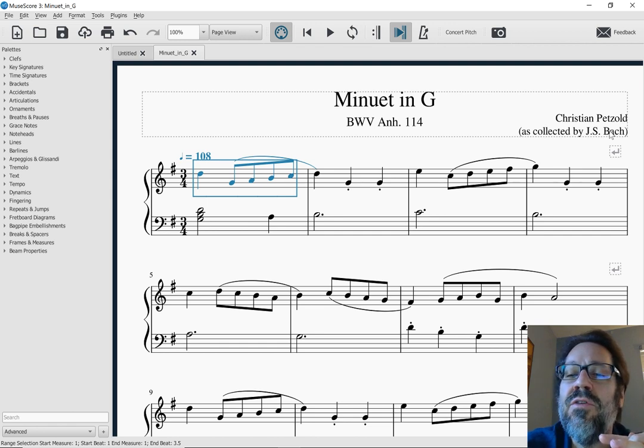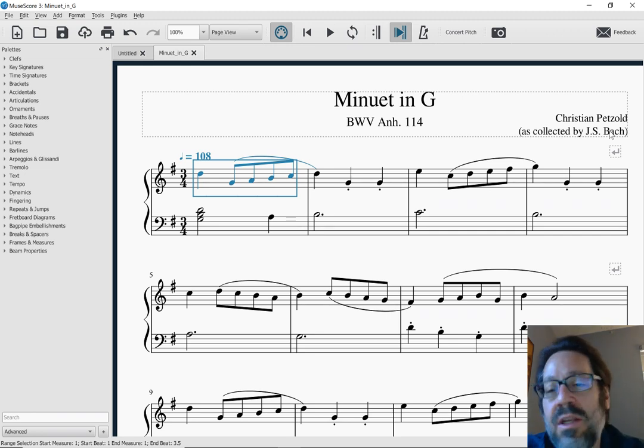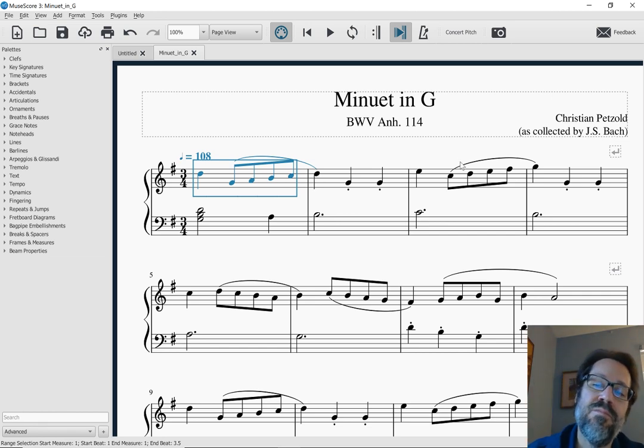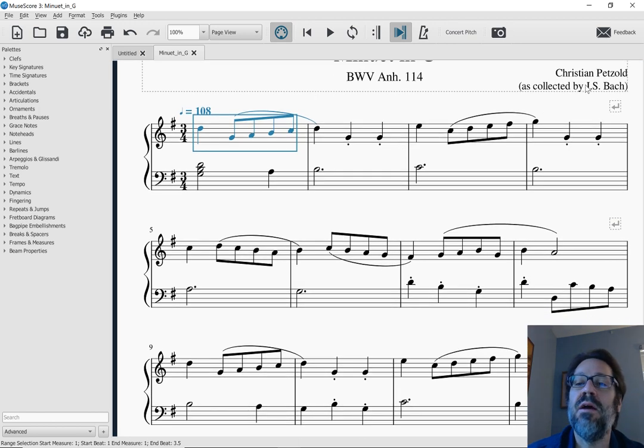So when I first learned this piece, it was believed to have been written by Bach, although there was always some amount of doubt in people's mind, because it was collected in the Anna Magdalena notebook. It was a notebook he collected for teaching pieces, and most of the pieces weren't really attributed, so we knew he wrote some of them. Some of them were pieces written by his friends. Some of them were written in her handwriting, where she transcribed them. So this was one that wasn't really known for a long time, but somewhere in the 70s, it was finally figured out, okay, this is actually not Bach's piece, but is by Christian Petzold.